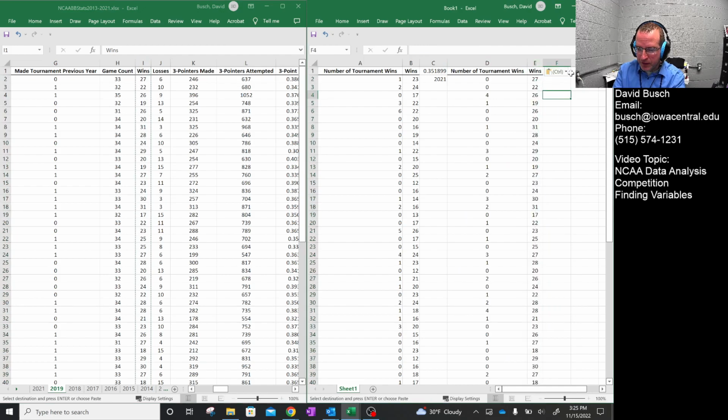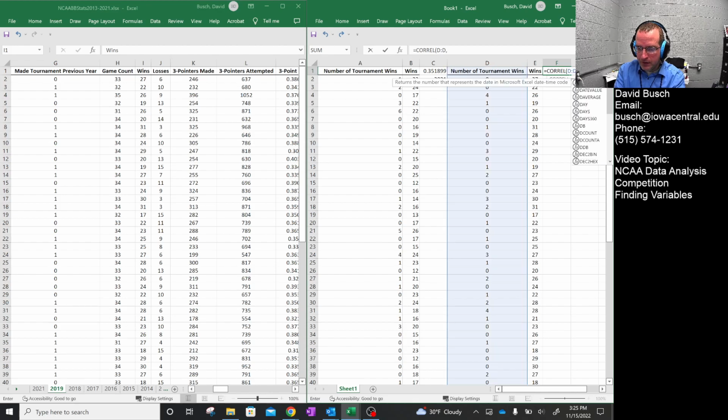Then I'm going to get another correlation. So equals CORREL, and here we have the data in column D and column E. So we'll look at that correlation. That correlation is actually a little bit better. It's pretty close to 0.4, and that was for 2019.